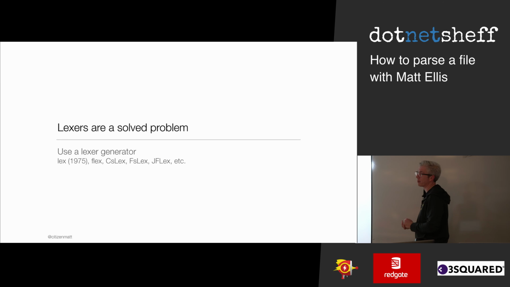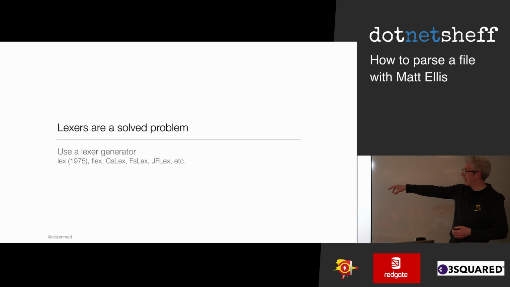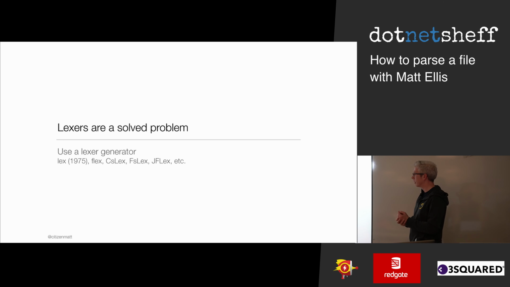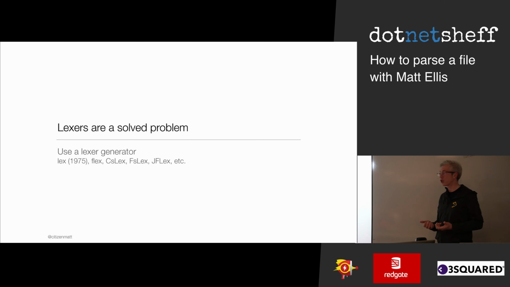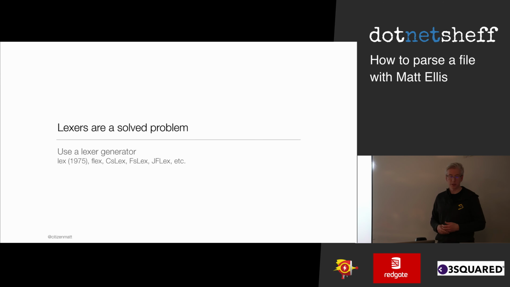The good news is lexers are a bit of a solved problem. People have already worked on this, and there's generally just more or less one way of doing it. The idea is that you use a lexer generator, and these have been around for a long, long time. Probably the first one is Lex, which is nearly as old as I am, but not quite. That has evolved into Flex, which does pretty much the same thing, but is probably GNU-based. You know what the open source world is like. These have been ported to different languages as well: CSLex for C#, FSLex for F#, JFlex if you're in the Java world, and so on. There's pretty much a lexer generator for every language you want to work with.